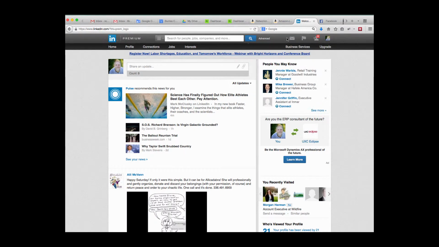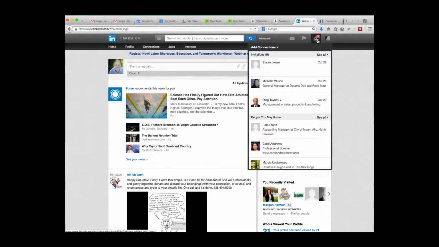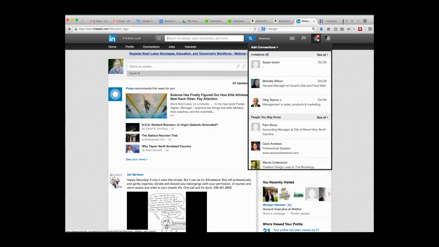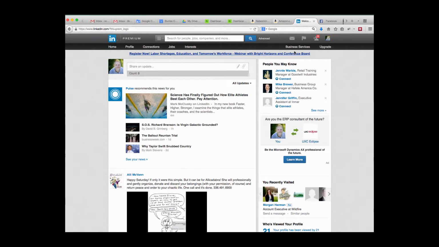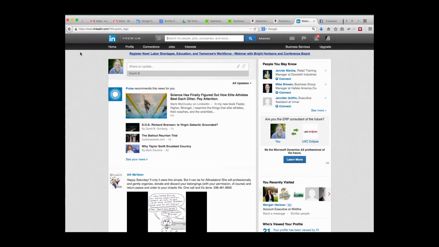Here's all my messages that have come in, notifications of people engaging on my content in lots of different ways. These are the newest thing that LinkedIn's added. These are all my new invites that have showed up, as well as gives me access to the Add Connections button, which I will not use. And then that's my profile. Lets me go manage my account, my job listings, advertisements, etc. It's the top header. On the second line of the header, home button, which again is just like the IN, takes me home. Profile lets me view my profile, edit my profile, and see who's viewed my profile.